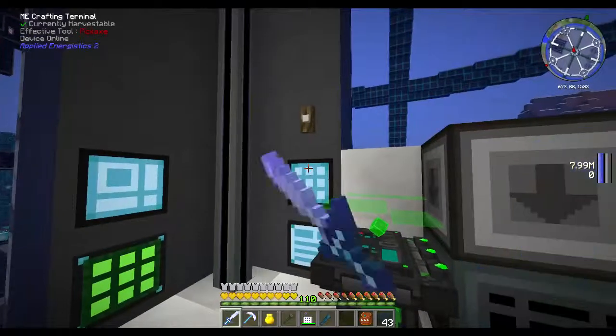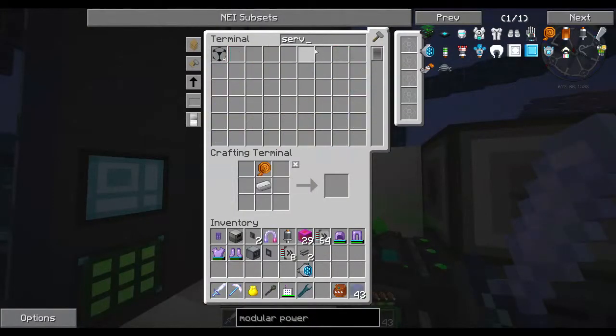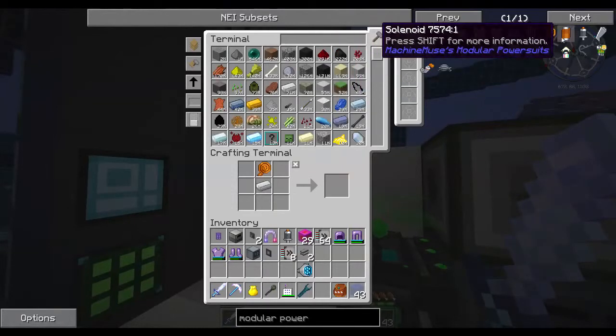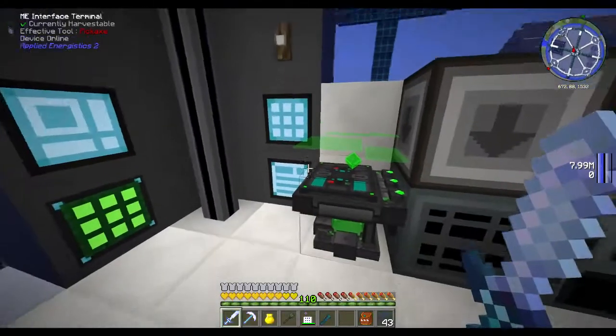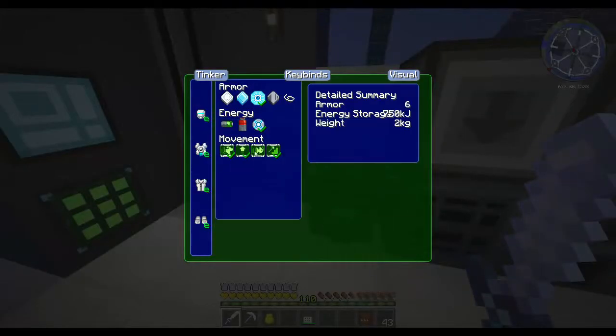Two servos. Yeah, that's easy. Or solenoids is what it was. All right. So now our power suit is tricked out the way I want.